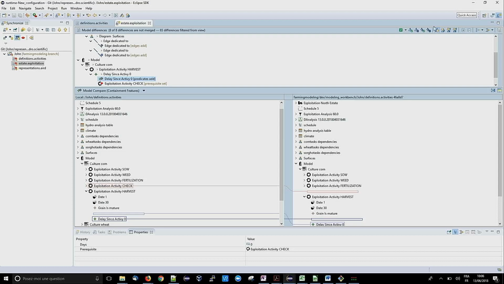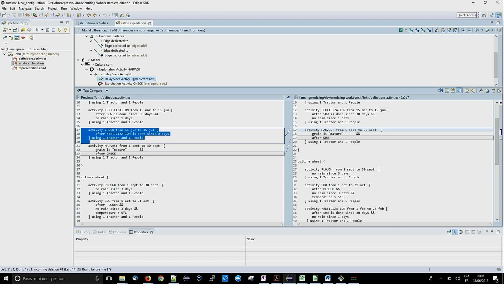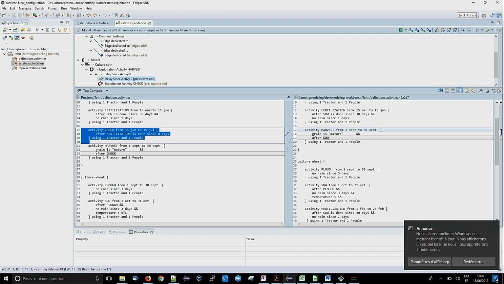If you switch to textual comparison, you actually see no conflict at all. If you would merge that with textual comparison, you would just remove the activity check and add this line that references the activity that has been removed, which makes no sense. So thanks to the actual semantic comparison allowed by EMF Compare, you're able to detect a conflict that is really a semantic conflict that would be unseen and only detected by post-merge activities like validation or manual check.